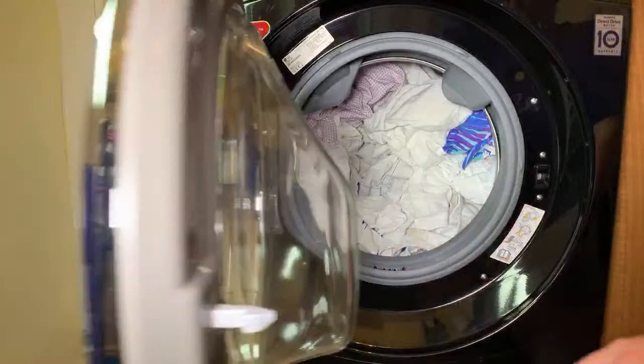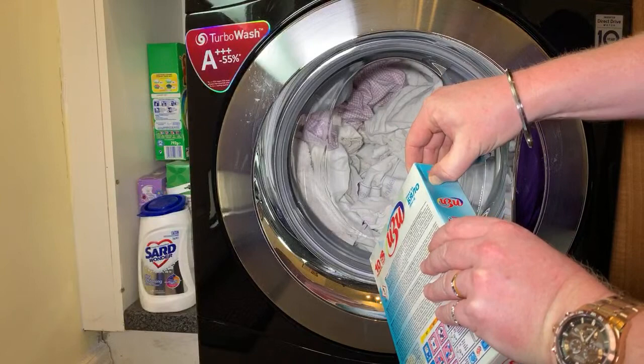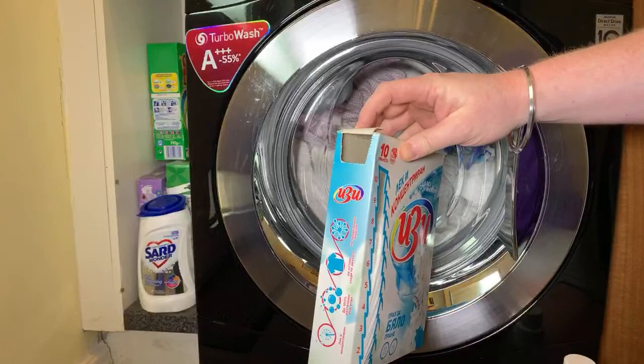And like I said, this is the powder that we're going to be using that I got from Amazon, which is from Bulgaria. So I'm going to open the box there. And let's have a sniff. It's not super fragranced, I have to say. It does smell fresh, but it's not super fragranced. So maybe that will change.